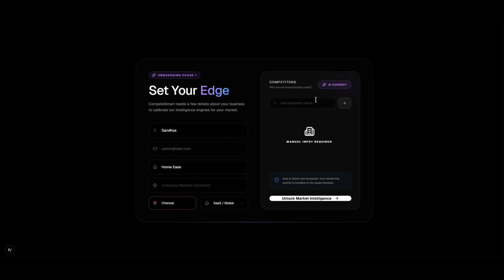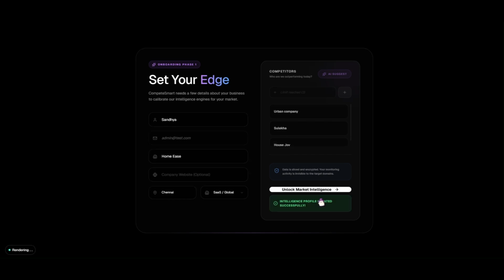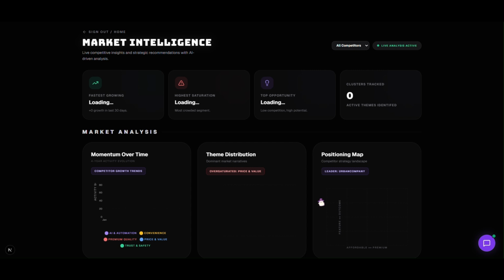After logging in, we get this onboarding page, which shows the details that you have to give so that we can provide you the analysis. You enter your name, and your email will be filled in from the previous page, and then your company's name. The company website is optional. You can give your location for us to easily search up your company, and then you can provide which competitors you want to research and analyze.